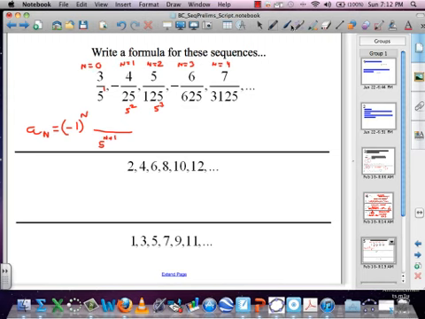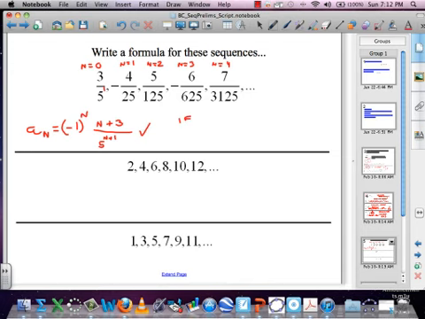And what's happening in the numerator here? 3, 4, 5, 6, 7. Those numbers just go up by 1. That's not too hard to come up with here. And the first one is 0. So I'm going to go, I think, with n plus 3 for my numerator. Let's see if it matches here. Okay, when n is 0, that's going to be a positive 1, 3 over 5 to the first. When n is 1, I've got 4 over 5 squared, and it's going to be a -1 in front. So I think we've got it.